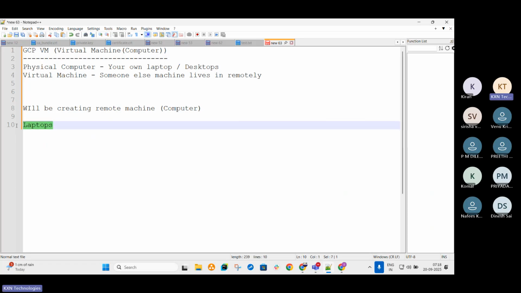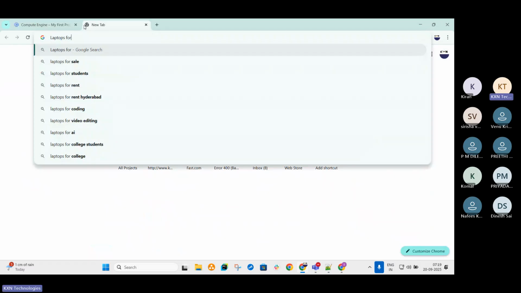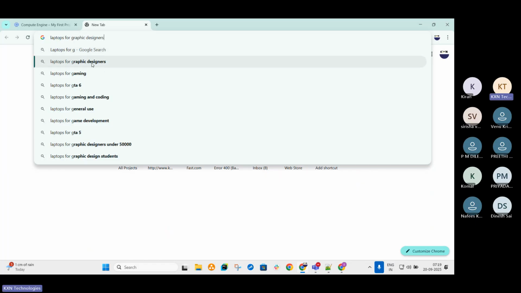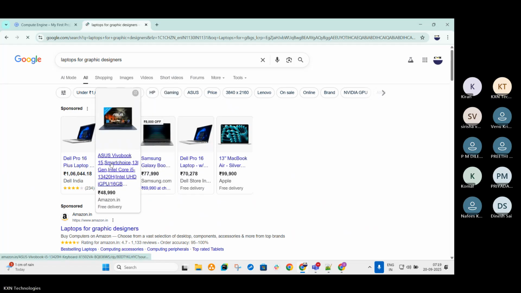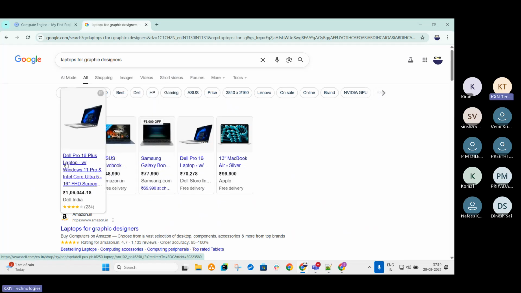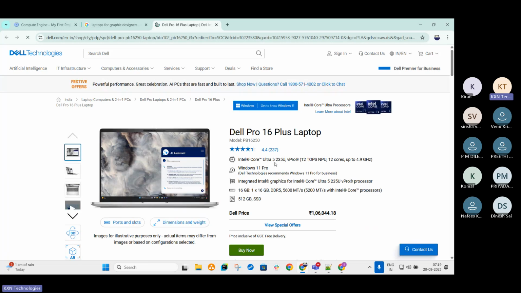Even when I search for laptops on the internet, for example, laptops for video editing, laptops for students, laptops for graphic designers. If you open any of them, for example, this costly laptop, what did you observe here?